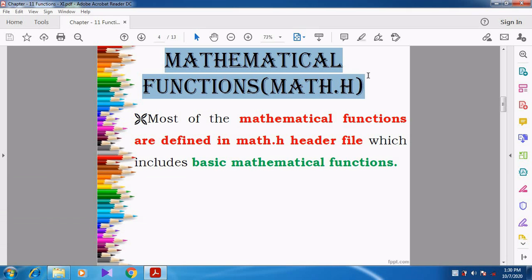The mathematical functions are included in the header file called math.h.